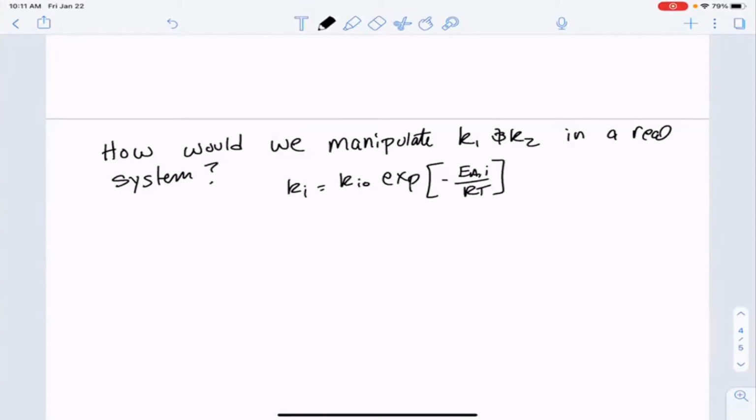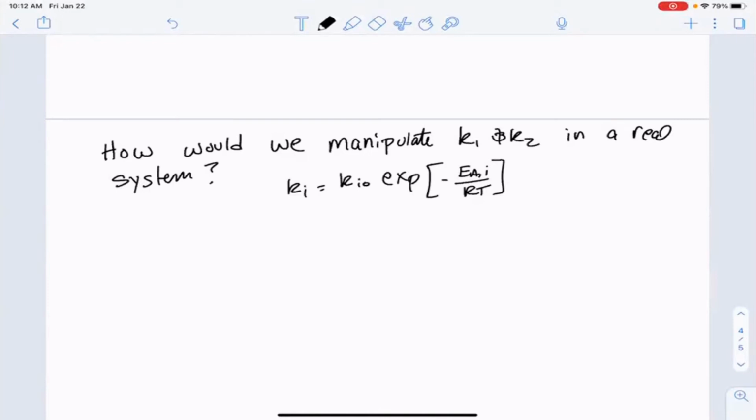Increase the energy of the system. Okay, so you could possibly change the activation energy by applying a catalyst or something like that. But right now, if we're doing just homogeneous reactions in either the liquid or the gas phase, let's say that a catalyst is not yet an option, right? Maybe we can do that later on in the semester. What else could you change? Temperature. Yeah, you could change the temperature.